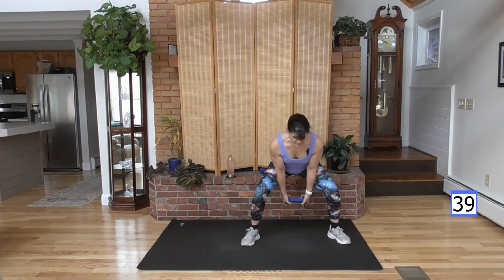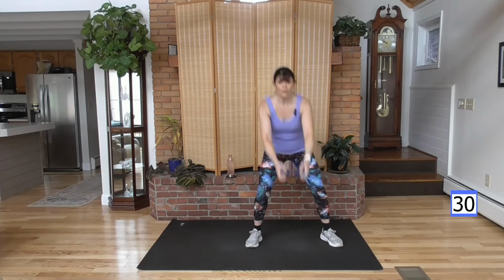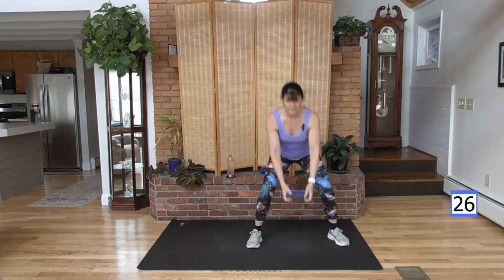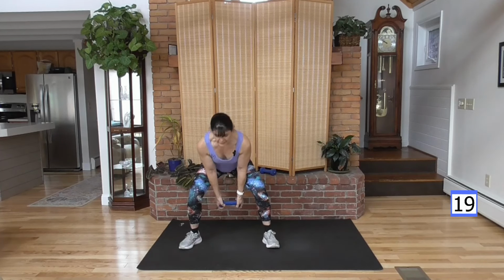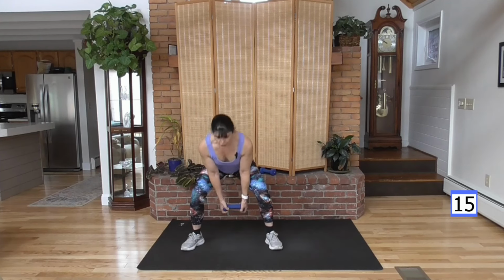Sitting way back. You are hinging forward, but your weight is in your heels. Make sure you're pushing that weight through your heels, not your toe, or even the ball of your foot. Heels. Sitting back. If you need to modify this squat, you just take out the bend and still do the movement, still get benefit. I don't want you to do anything that hurts.